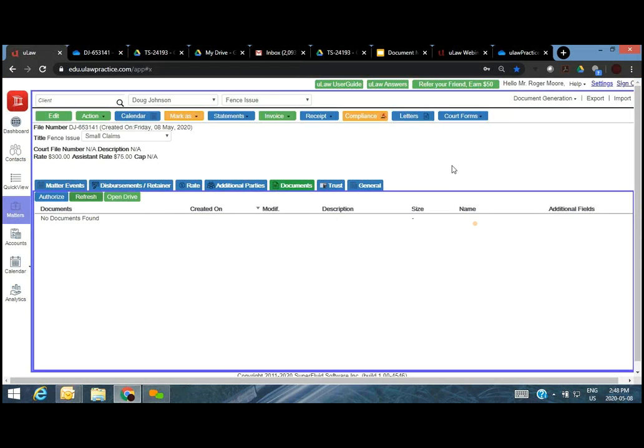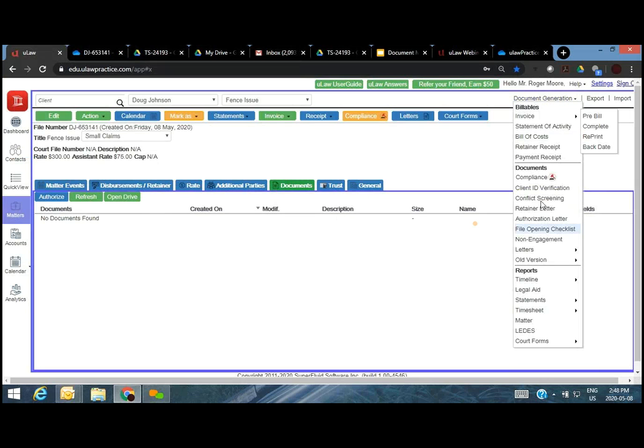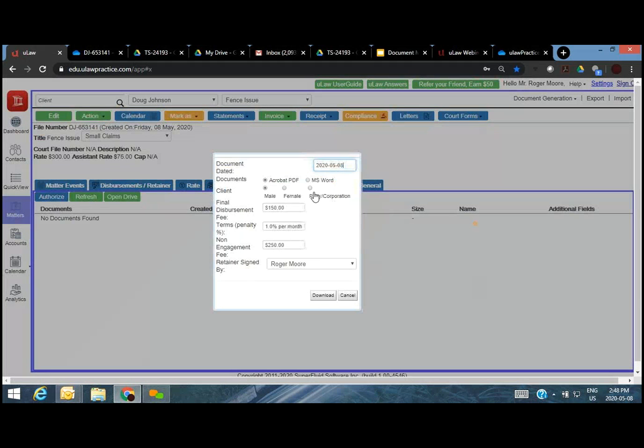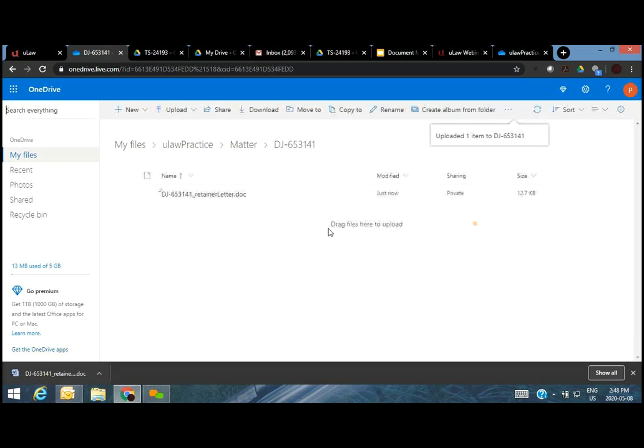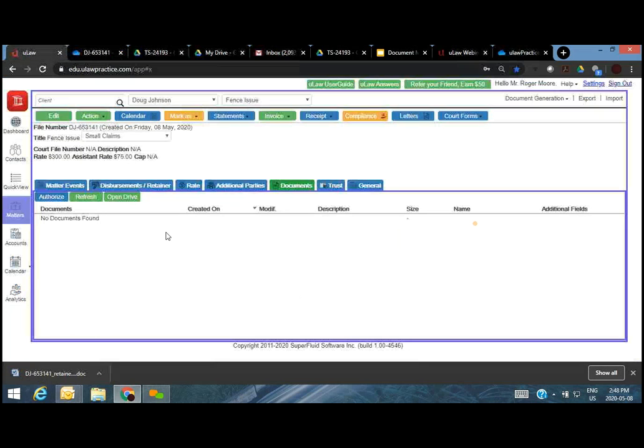And the same thing happens, right? Let's say you generate a retainer letter, and let's assume you generate that in a Word document, okay? And when you drag and drop that document into your OneDrive, for example, as you know, it's made available, no surprise there.